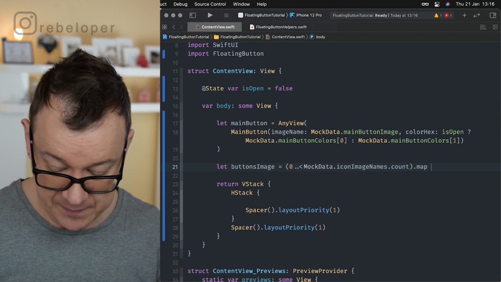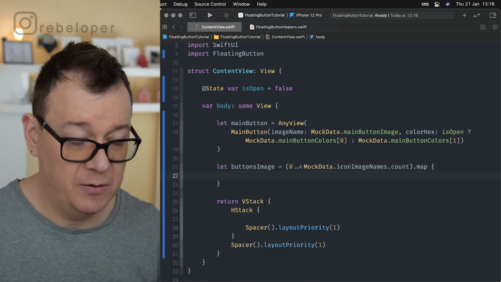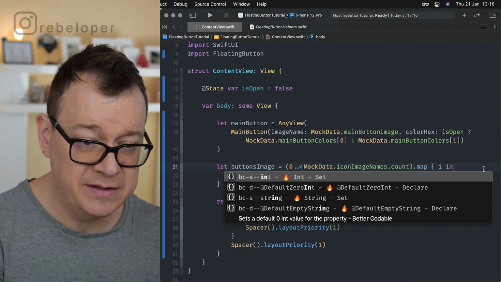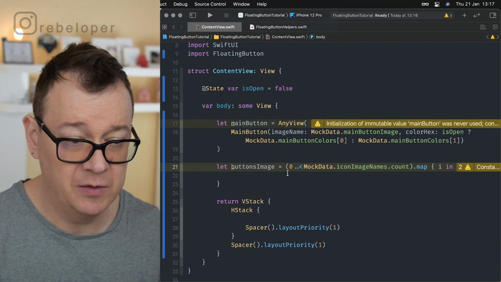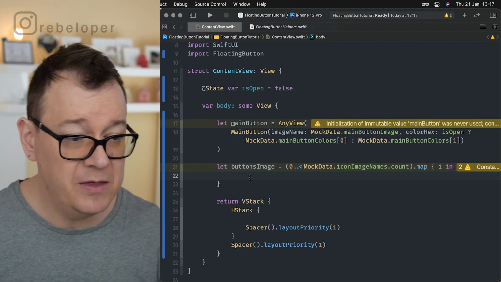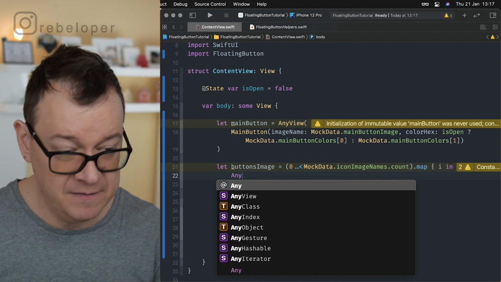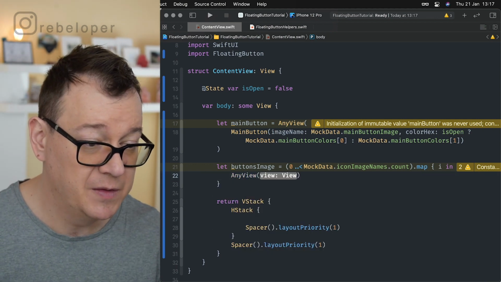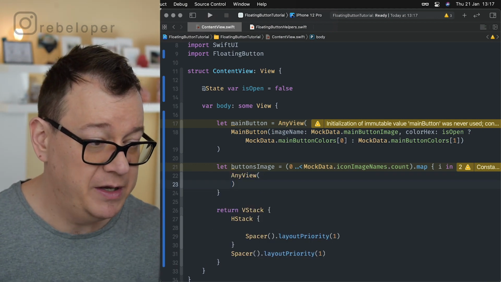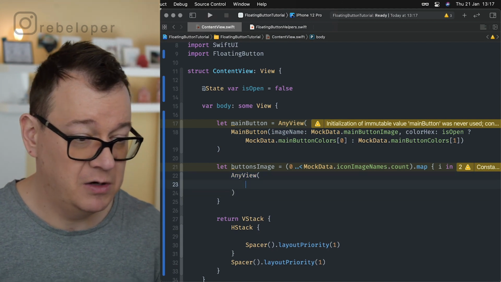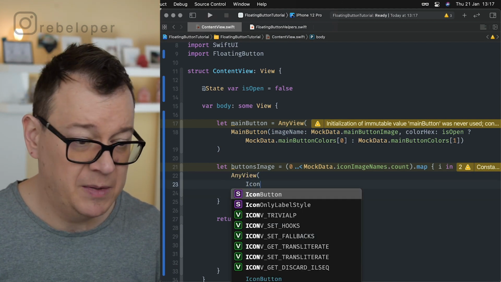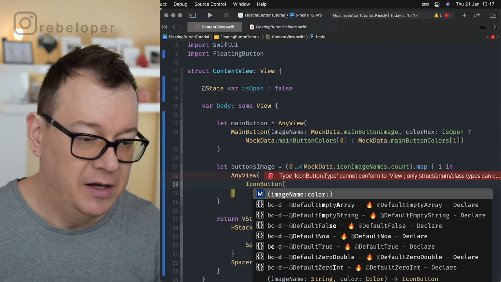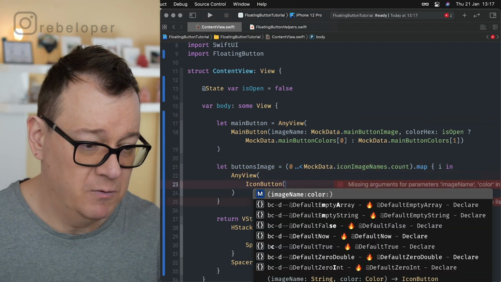And we are going to map those. Let's go map, open parentheses, and we are going to have here an i in. The i is actually the integer from 0 to that count. Then we are going to add in AnyView, because yes, those buttons need to be of type AnyView. And on that AnyView, we are going to initialize our icon button. Again, the icon button comes from the helper that I just added in there. You can create your own if you wanted to.